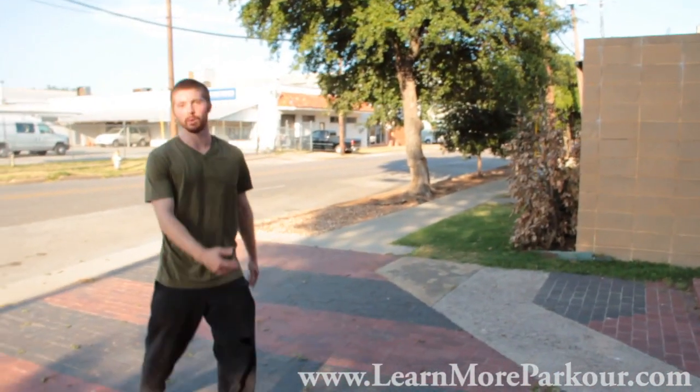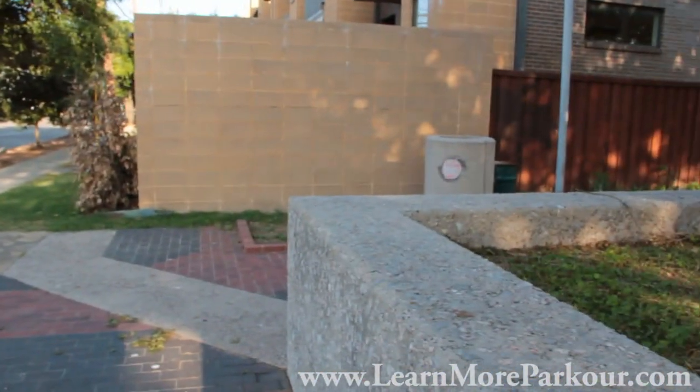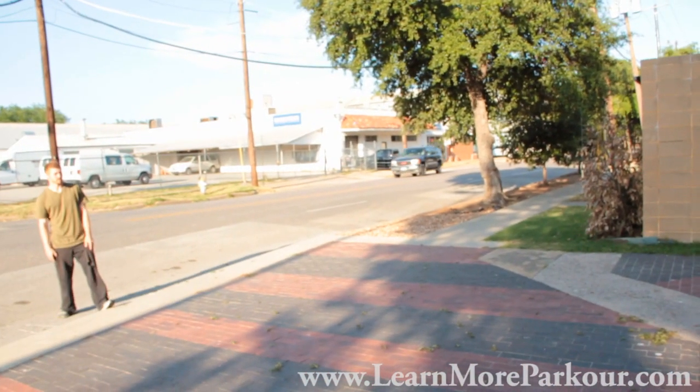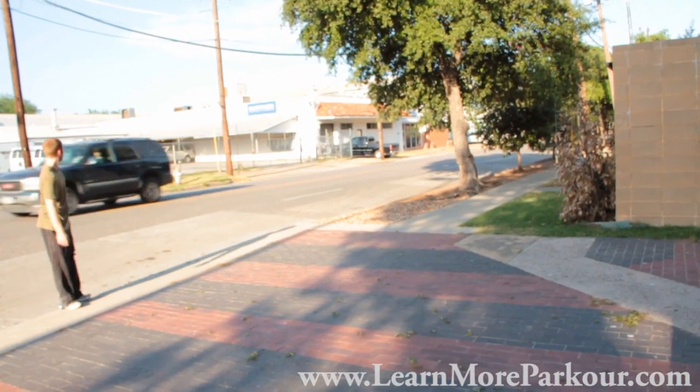So this is kind of an example of what we do. I mark a spot like that and then I'll run up and practice on it. Wait for this car to pass.